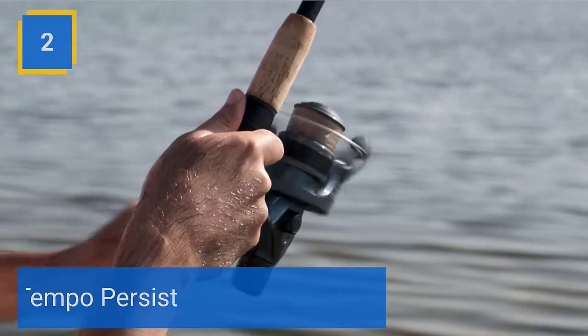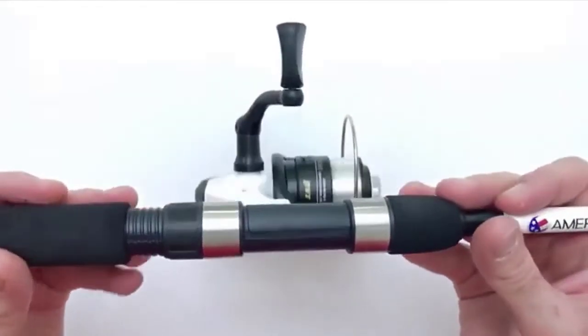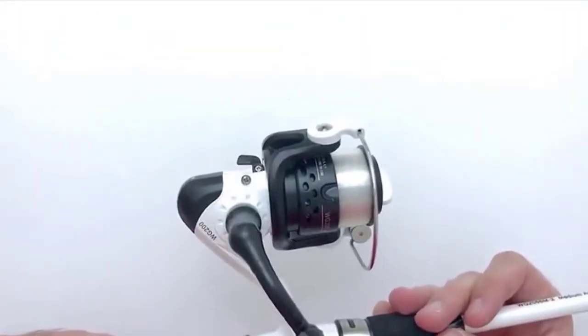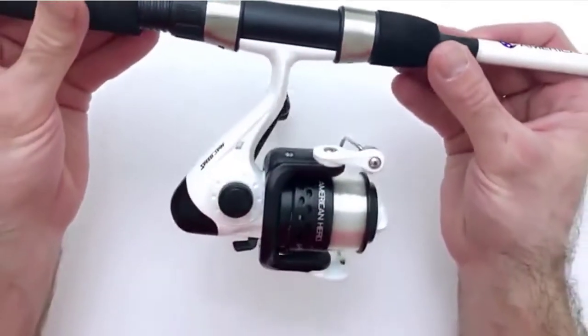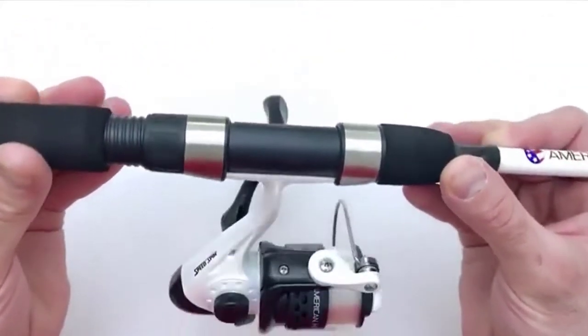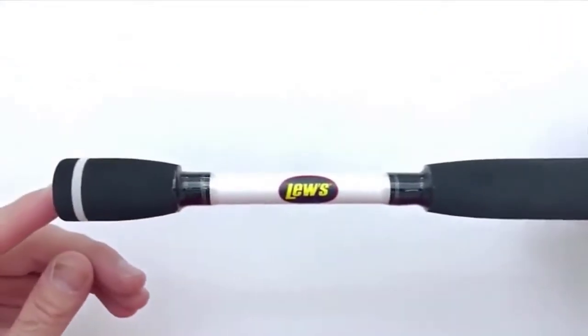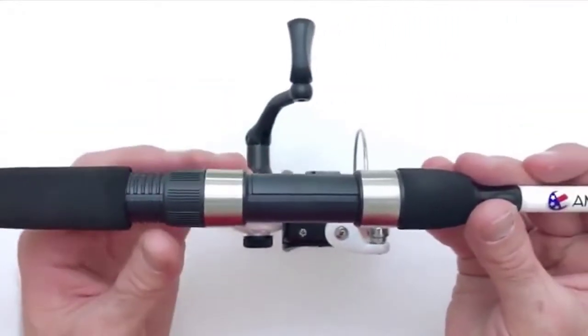Tempo Persist. The Sphero Plus Spinning Reel features a lightweight yet strong carbon body and GV rotor. Weight is further reduced by the ergonomic EVA handle knobs and an aircraft aluminum 7075 pinion gear. The stainless steel main shaft, aluminum pinion, carbon body, and GV rotor provide unyielding performance that you can rely on. The aluminum bail is strong while ensuring consistent line placement on the line roller and spool.